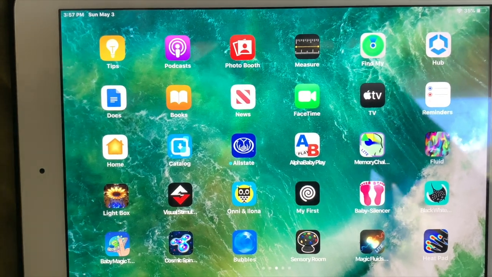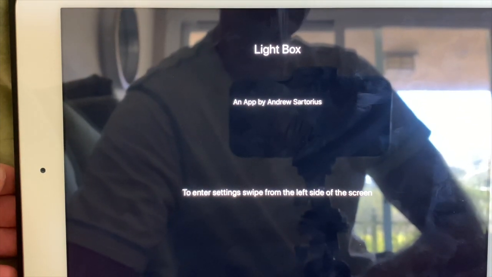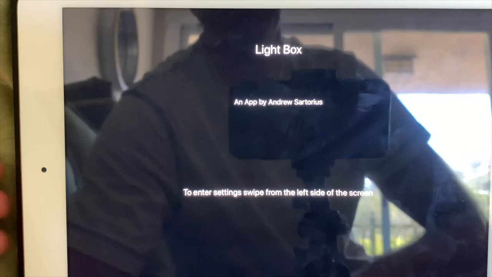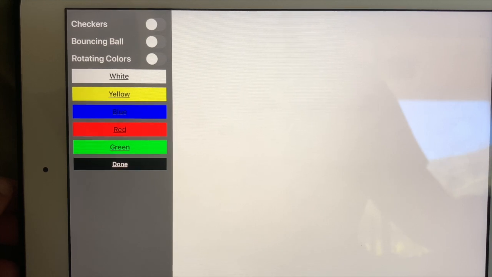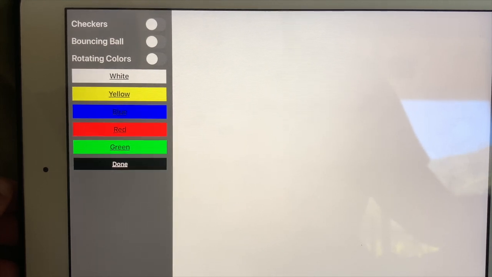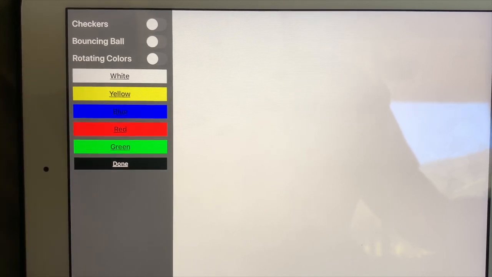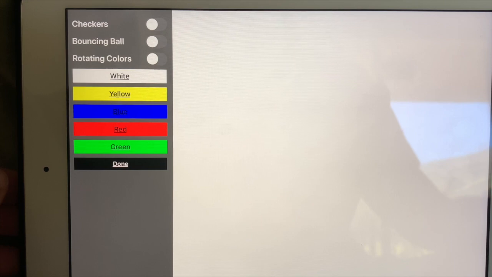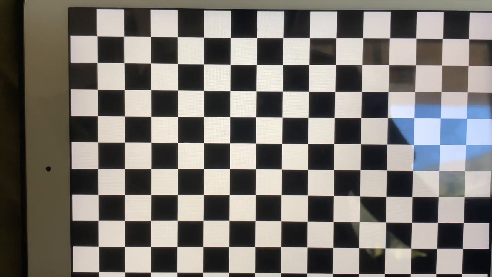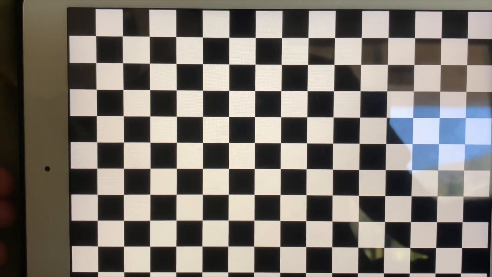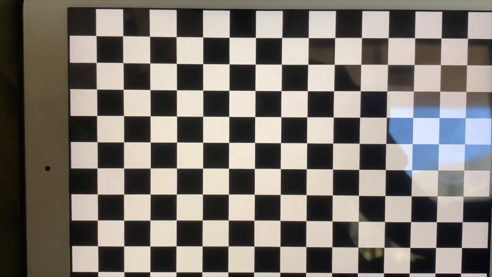Let's open the Lightbox app. So enter settings, swipe from the left side of the screen. Okay, so we have three options: Checkers, bouncing ball, or rotating colors. And below them you can change the colors of all of them. For checkers, let's select it. Okay, tap on it. So checkers is a super high contrast image and it looks just like the checker overlay on a normal lightbox.